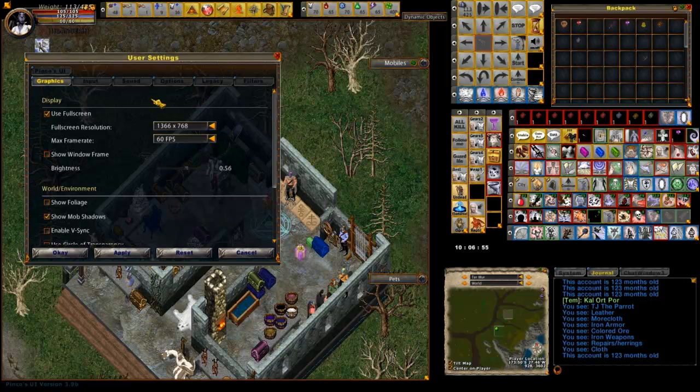Up here at the top, your first thing is use full screen, if checked. This is what most people run it in. If you're running in windowed mode and you're experiencing any kind of lag or anything like that, you might want to try running in full screen. The next thing is your resolution, and you have a bunch of different options in here depending on what your monitor will accept. This is basically just the size of your play area of your screen. I have mine set on 1366 by 768. If I was to make it smaller, the black areas around the screen would get bigger.